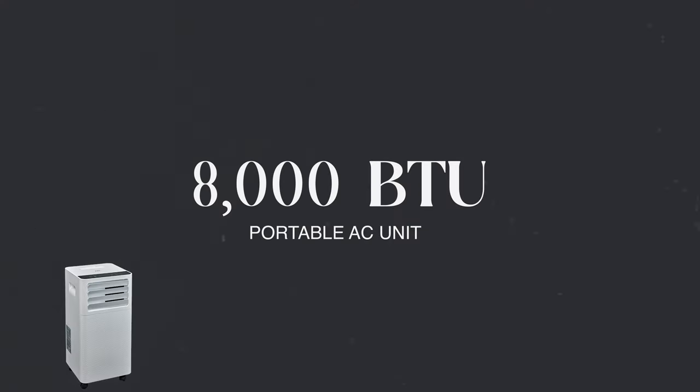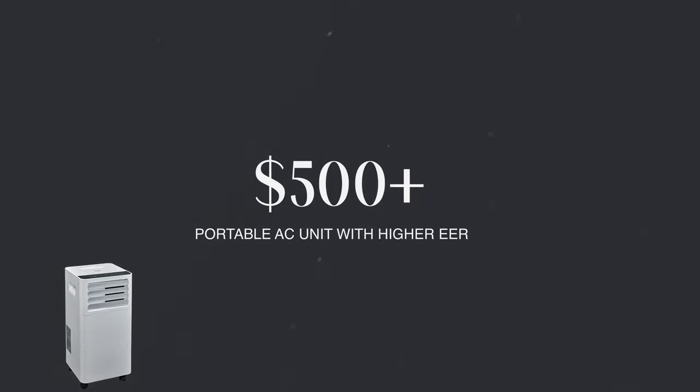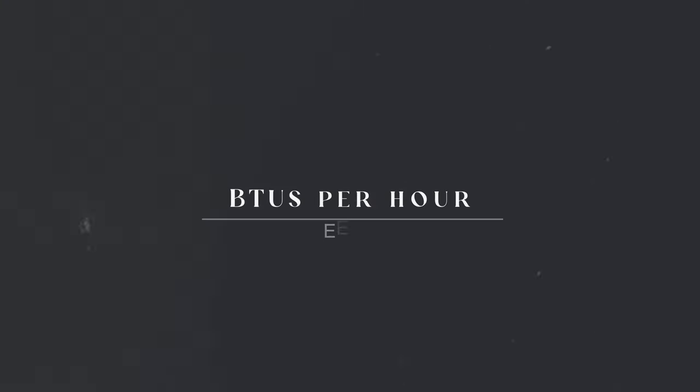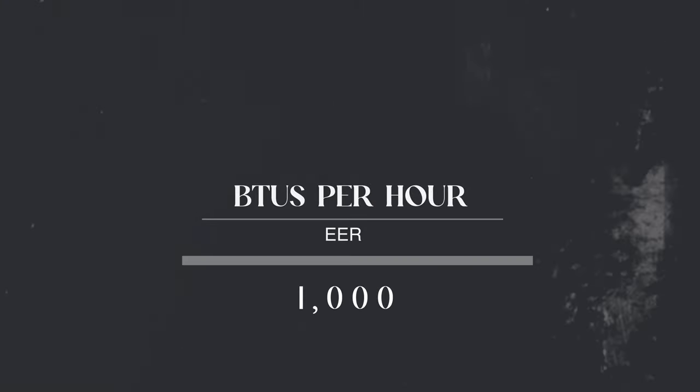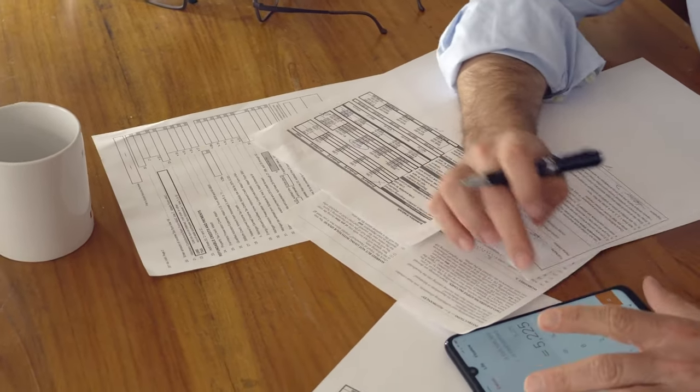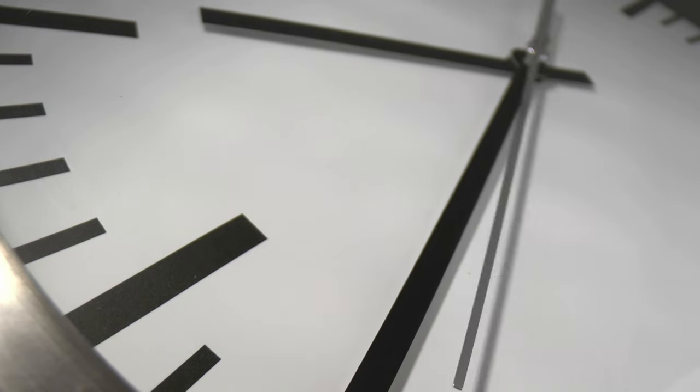So that's the operating cost. What about the cost to buy it? On average for an 8,000 BTU portable unit you're going to spend around $300. You can spend over $500 on a unit with a higher EER rating — and remember, high EER means more efficient, means less cost to run. Now you know the math equation: BTUs per hour divided by the EER divided by 1,000 equals your consumption in kilowatts. Then look at what your utility charges per kilowatt-hour, estimate how much time your unit might be used per day, and calculate your usage cost.